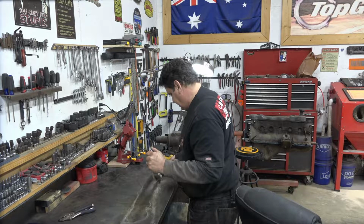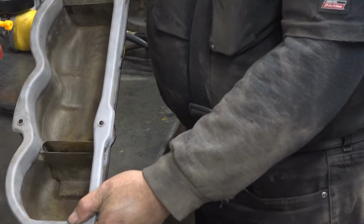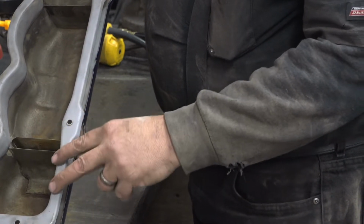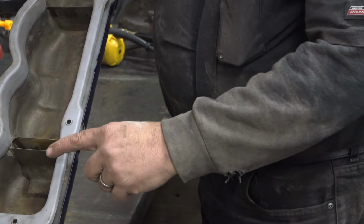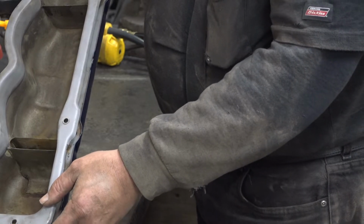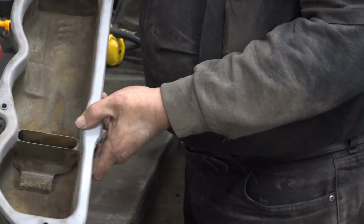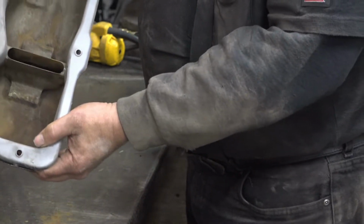Now, make it nice and easy for us to work with. Alright, now if you're using the later model valve cover to make your extension, it's a little bit easier, I think, because this is made out of a lot thicker metal than the old Power by Ford valve cover is. Now it will fit really nicely. However, you will need to do some metal work because the two ends are a little bit different.